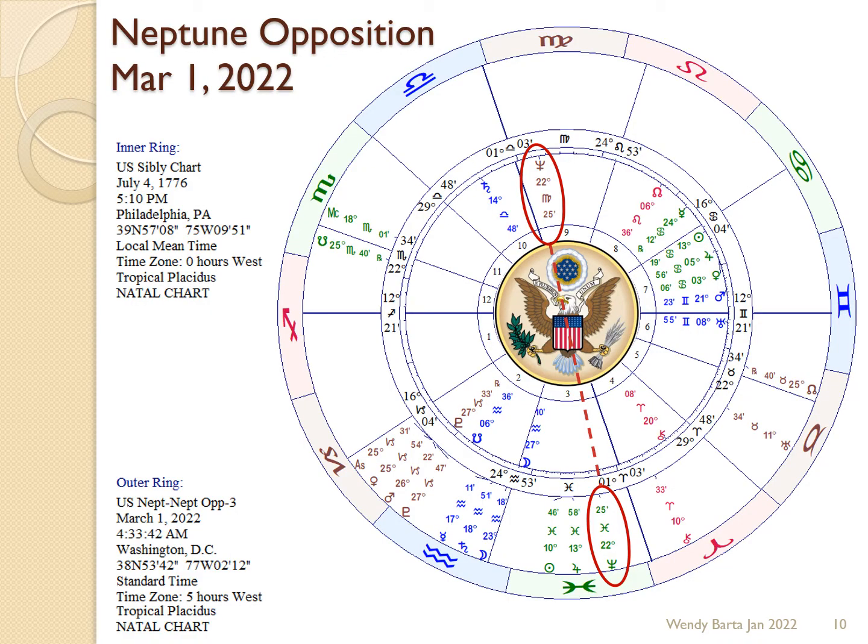Now let's take a look at Neptune in more detail. The Neptune opposition, illustrated by this biwheel, shows the U.S. natal chart in the center, with the Neptune transit chart on the outside. The U.S. Neptune in the Sibly chart falls in the 9th house. In a mundane chart, the 9th house deals with the judicial system, the law, the Supreme Court, foreign affairs, borders and immigration, interstate commerce, international trade, universities, political propaganda, and social change.